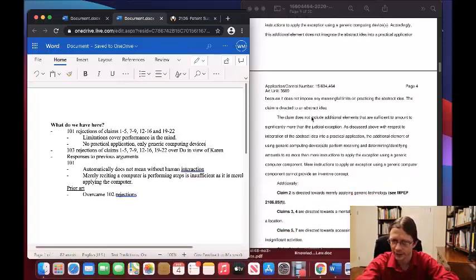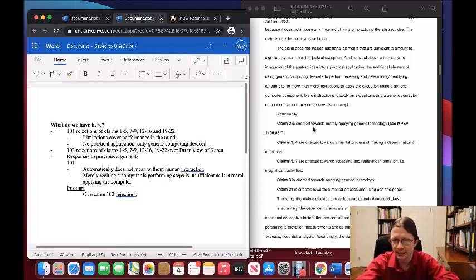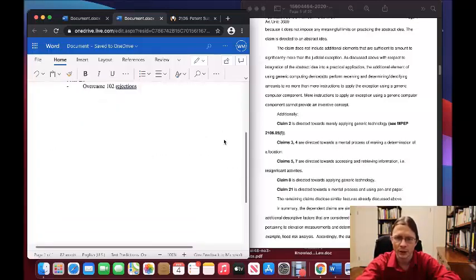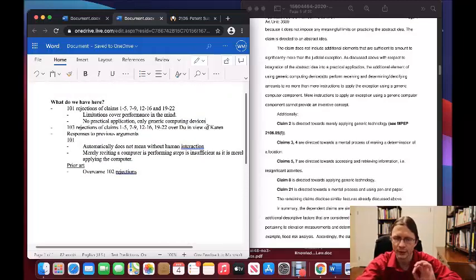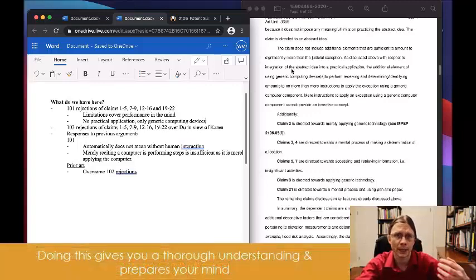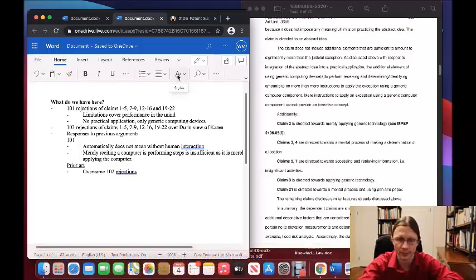So, for example, we see that the examiner cites this MPEP 2106.05(f). During this phase, we aren't going to check what the examiner says. We're just going to document it. And this does two things. One, it gives us that thoroughness I was saying. You make sure you go through, because what if the examiner skipped a step? What if they didn't do everything they're supposed to do? Going through and literally documenting what exactly they do, you'll find that. Also, it primes your mind, so you can be thinking about this going forward for the final step, which is figuring out what your arguments are going to be and how you're going to respond.